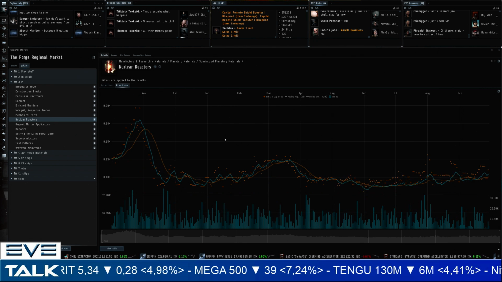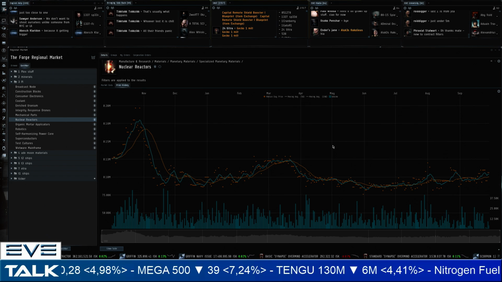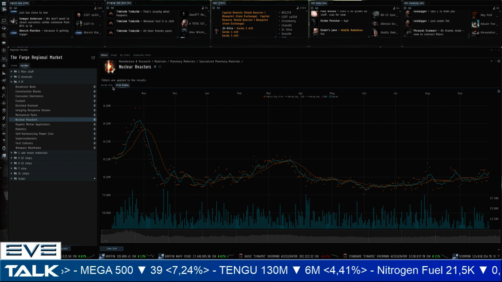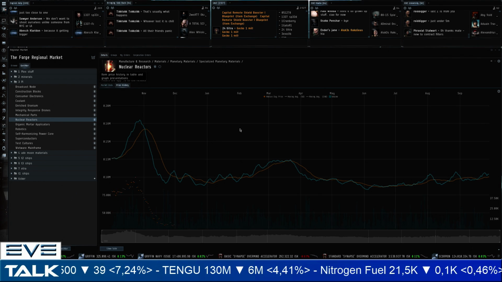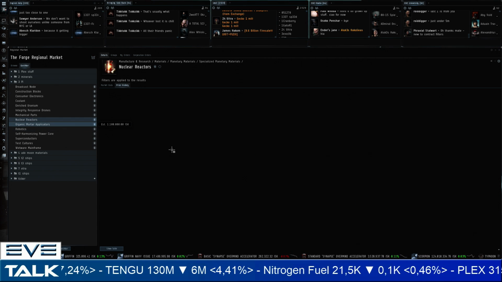So as a result, we've got this diminished volatility. We'd love to see spikes like this, but people that did buy on these low points for around 80,000 ISK can consider taking some profits now that we're at 106. If you have more patience, I personally am going to hold on to my investment myself.